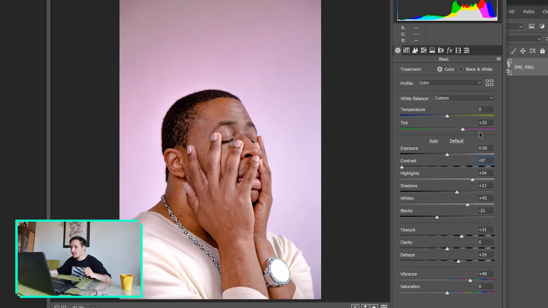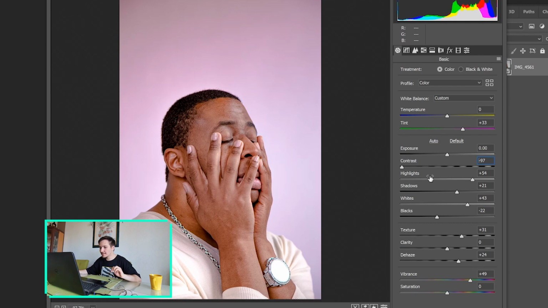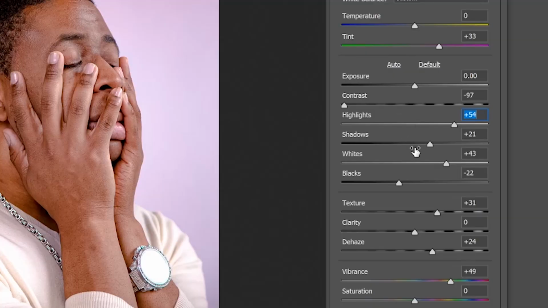I added some violet tint to this. I made the contrast really low, I mean, it's almost -100. Why? Because when we have high contrast, it's really difficult to edit the image. But when the contrast is low, editing the colors is much easier. Because when you increase the contrast, basically the quality of the image actually gets worse, and the image is getting destroyed. As you can see, I increased highlights and shadows.